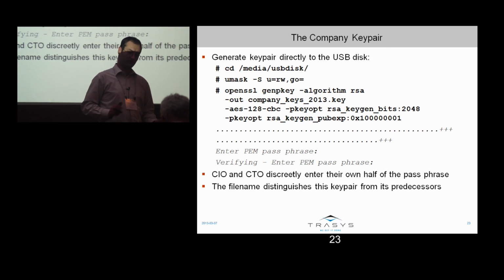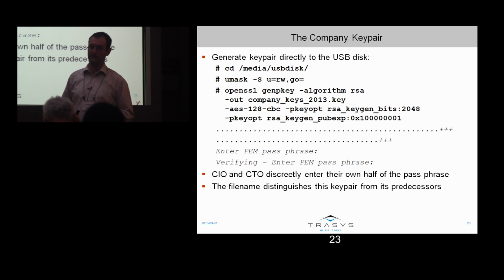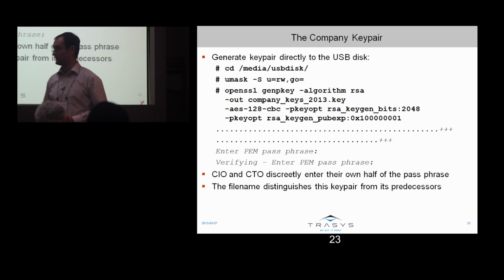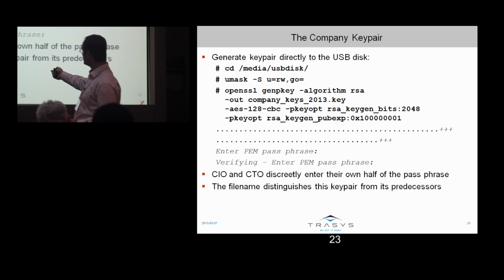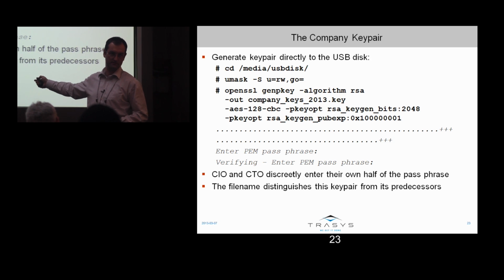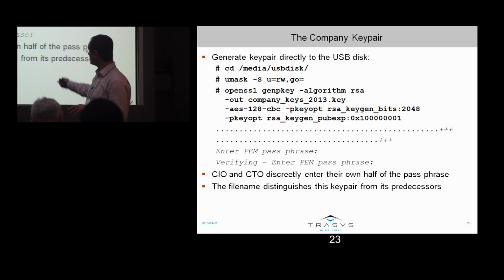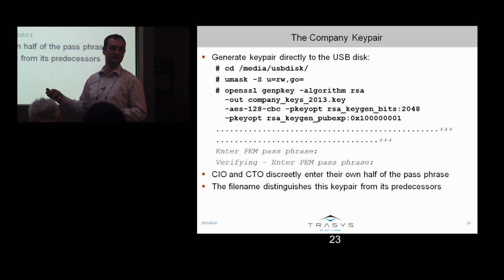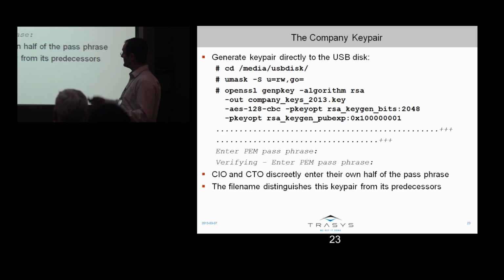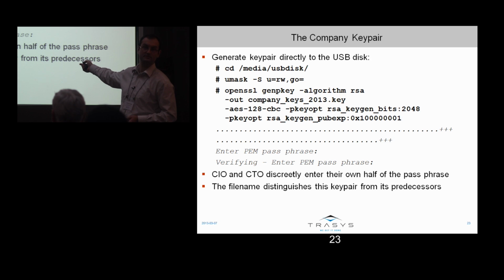All right, so how we're going to generate the keys, the key pairs, certificates, and so on slightly differently this time. We're not going into Apache's directory structure where it expects the certificates on Fedora. This happens on the secure PC that's freshly installed, that has never been connected to the internet, in the CEO's office, with the CEO's safe ready to accept a USB stick. And we format the USB stick, mount it over there, and change directory to it so that I don't have long paths in all these subsequent commands.